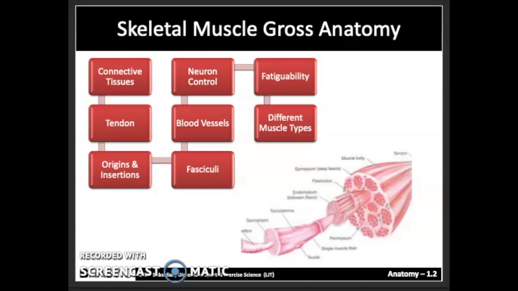In the muscle fiber there is only one motor unit. A motor unit consists of a group of muscle fibers innervated by a single motor neuron. A motor neuron controls the amount of force that is exerted by the muscle fiber.